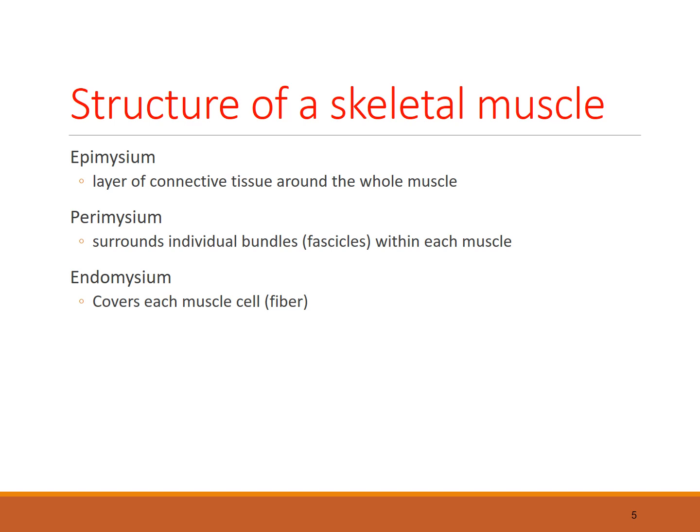So you had a bunch of pickles. This is going to get weird. Okay, you had a pickle wrapped in saran wrap, and then you took a bunch of these individual pickles that were wrapped in saran wrap and wrapped more saran wrap around the entire outside. And then you took a bunch of these fascicles together, and then the epimysium is the layer of connective tissue around the whole muscle. And the epimysium is continuous with tendons and ligaments.